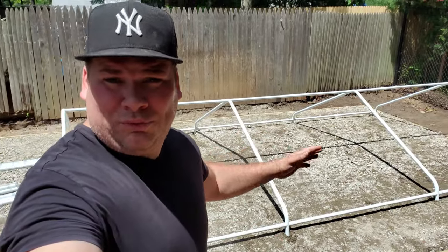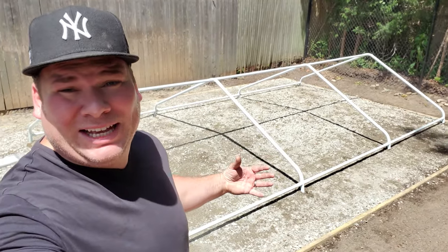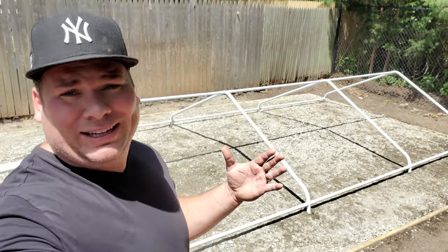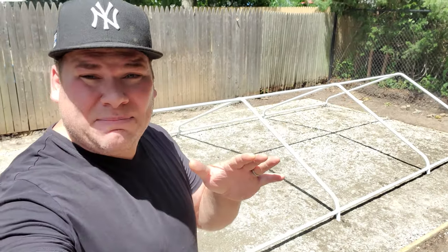Alright guys, we got the roof assembly together. Pretty straightforward, pretty simple, but I can see the writing on the wall. Not to knock Harbor Freight's sterling reputation for quality, but these things are very annoying. The poles keep popping out, so I'm gonna nip that in the bud right now.